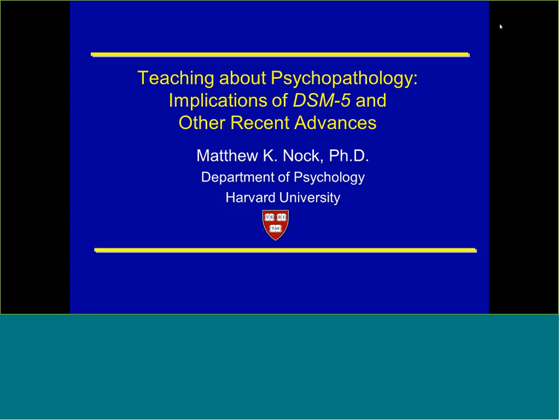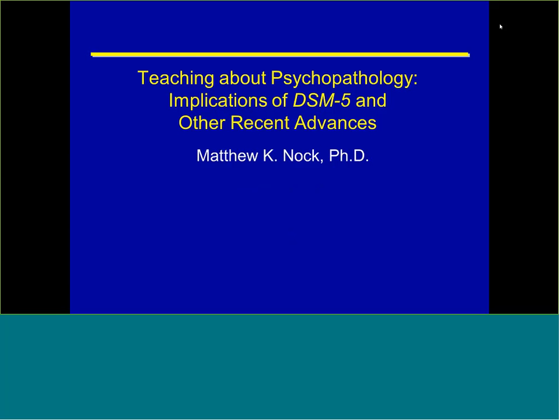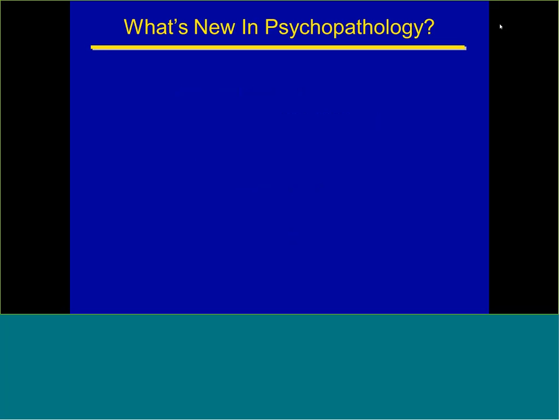So as advertised, I'm going to be talking today about teaching about psychopathology, and we'll talk about implications of DSM-IV and some other recent advances. So one could think of this talk as sort of a what's new in psychopathology, and what I'd like to do is highlight some new directions in psychopathology and highlight how they might impact and be incorporated into your teaching.